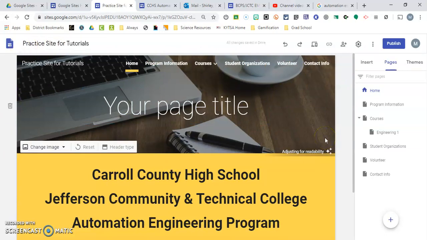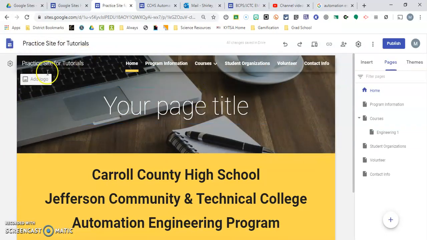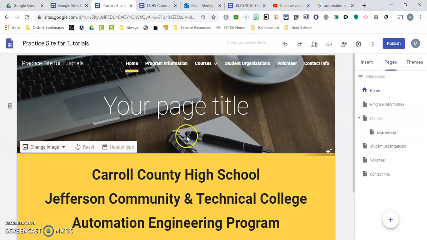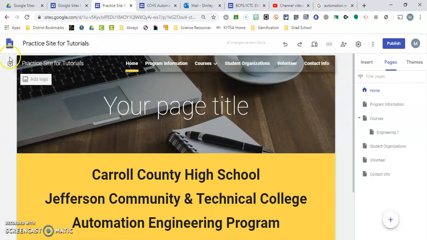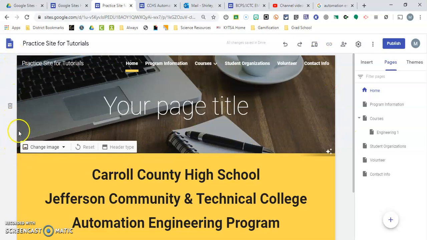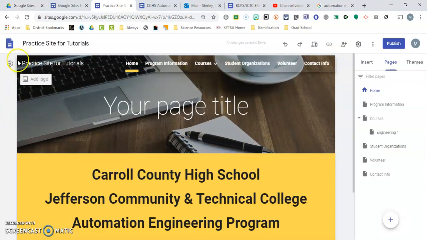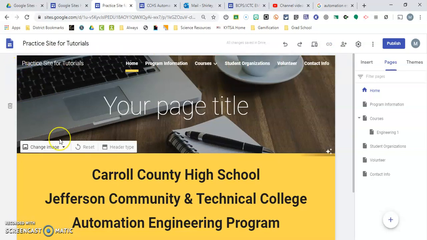Now, the best thing about those images is that their dimensions are already specified for this header. But you could change your image, you could change your pixels and get yours to match this. I can show you that later on if you're really interested in how to do that. So that's one way that you can do that.